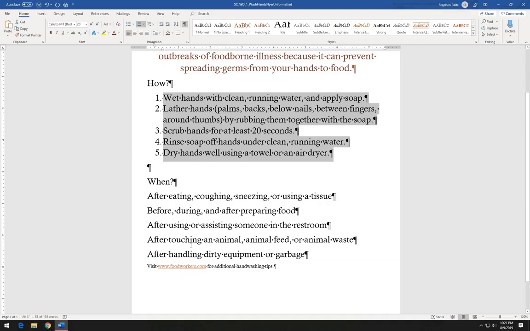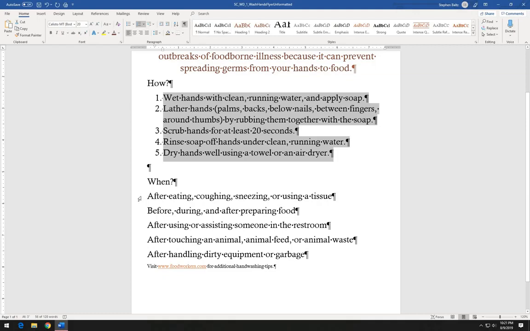All right, what we're going to do here is bullet some paragraphs on the bottom of our flyer. Just like we did up here, we want to select by dragging through the paragraphs, from the paragraph that starts with after eating all the way down to after handling dirty equipment or garbage.